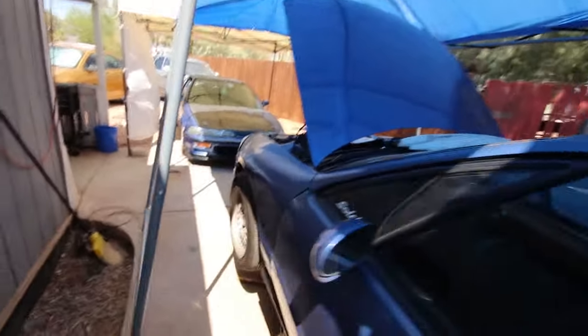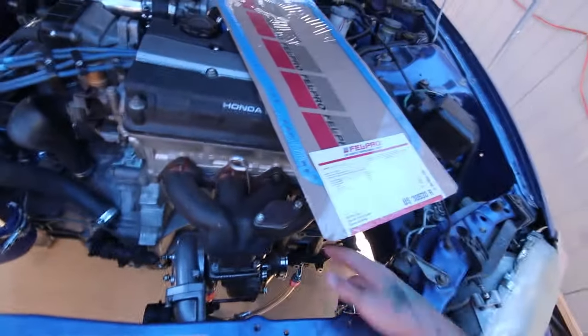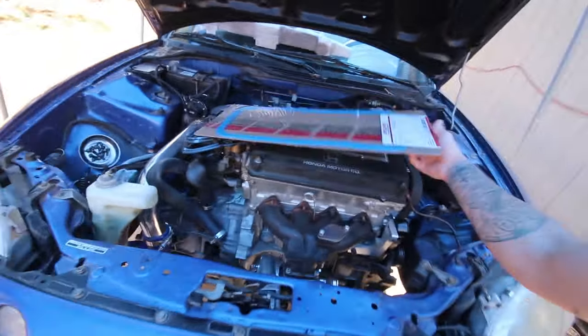I have to hook the sensor up, but I can't put the sensor in until I make the downpipe. So I can weld the bung on, but I can't make my downpipe until I get the new manifold put on, so I know how everything's going to sit.